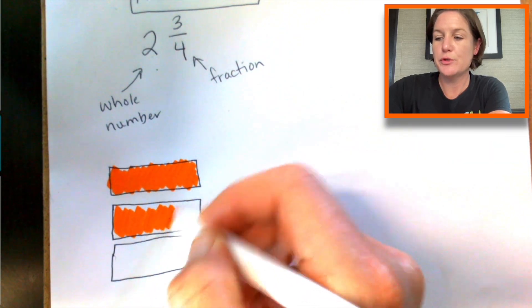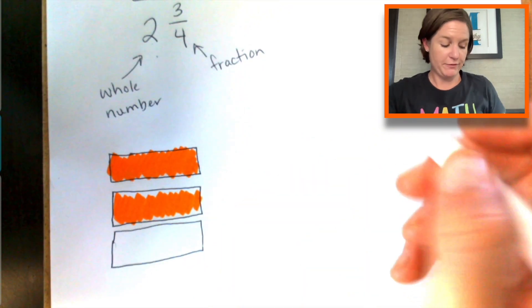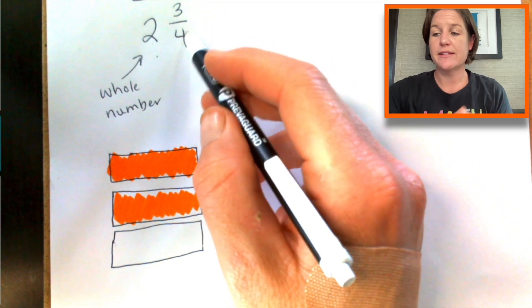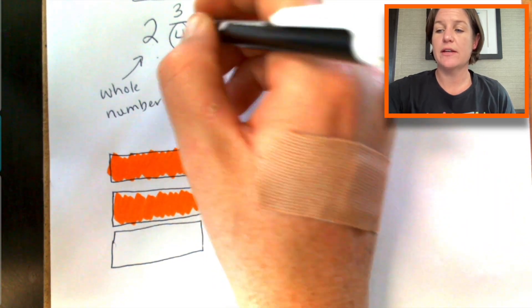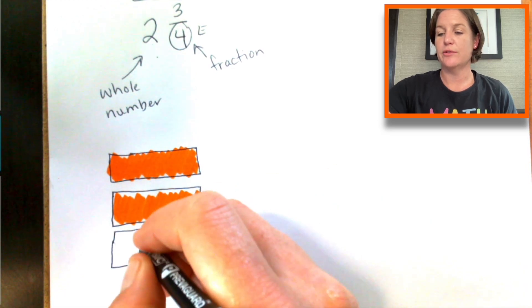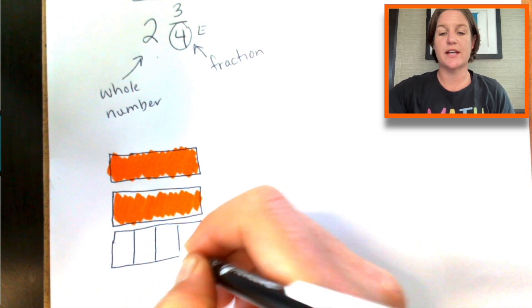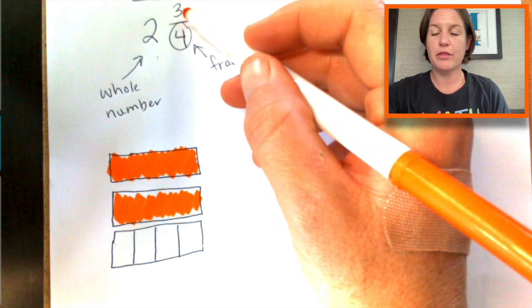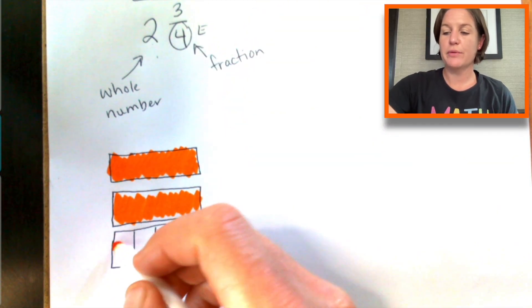We need another one. That was one whole. So now here's two wholes. And finally, we're going to go ahead and break that last one. It's part of a whole, it's a fraction. We learned in the last episode that when it is even, we can cut it in half and then do two on this side and two on this side to make our fourths, right? And we're going to shade in three fourths, three out of the four.